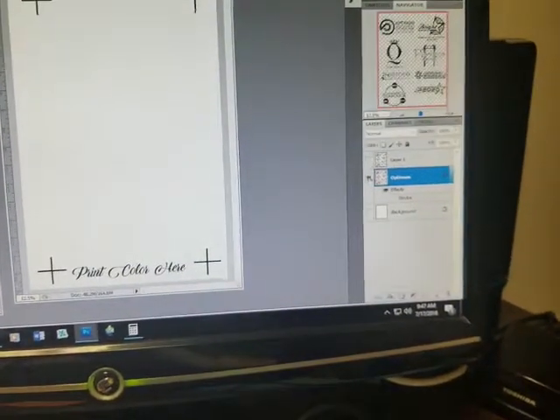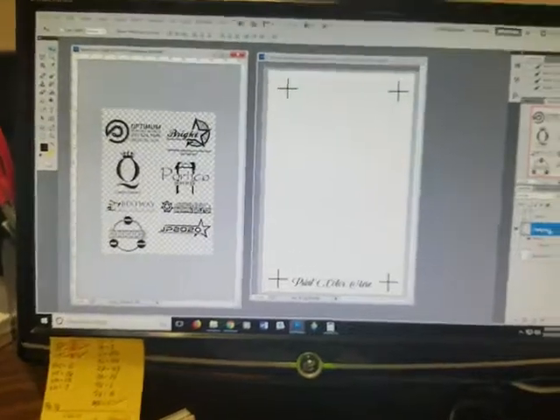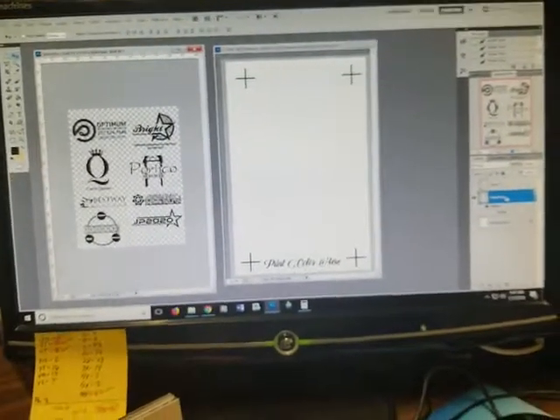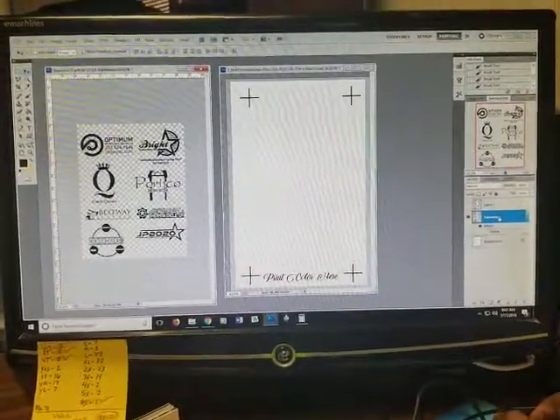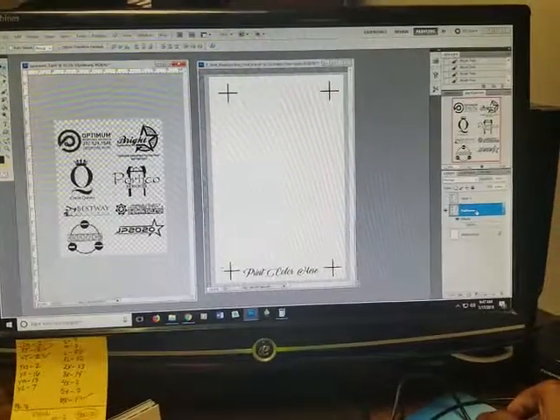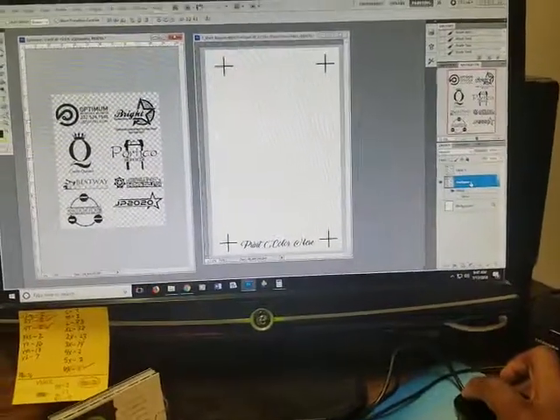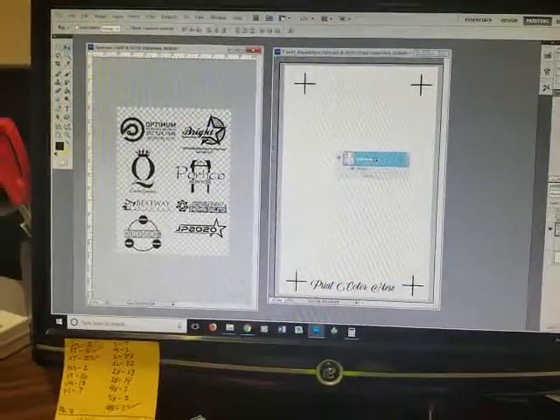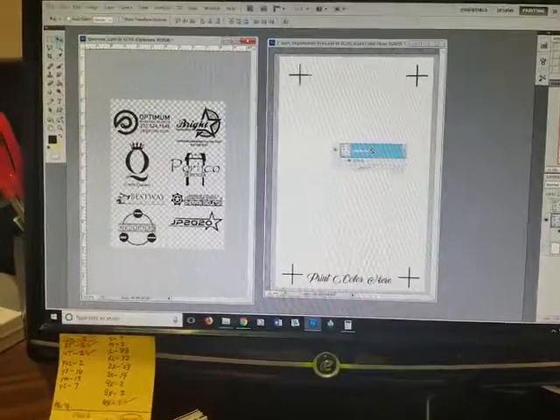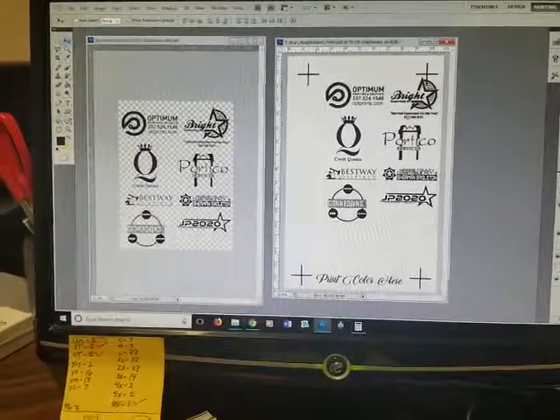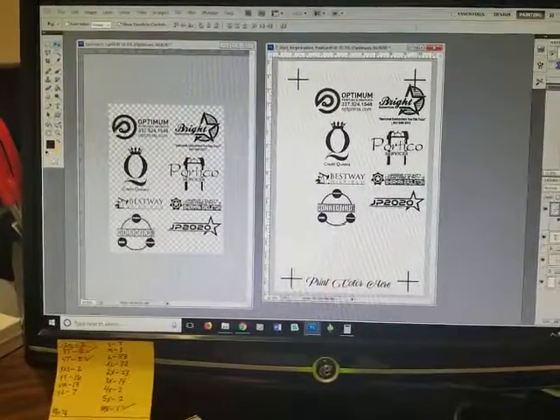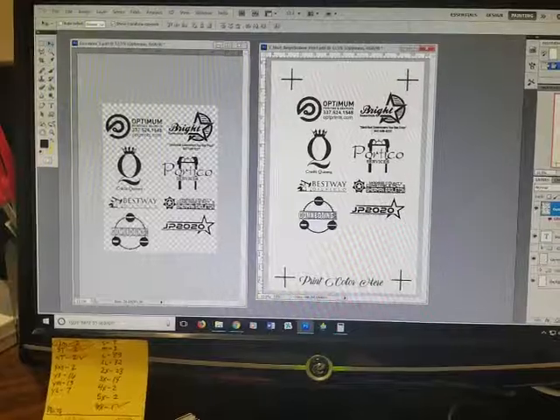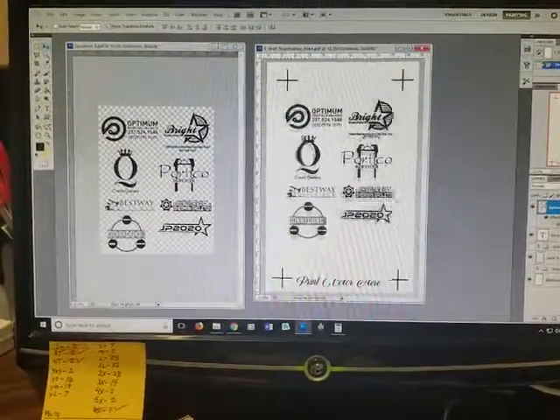Okay, so back to what we were doing here. We're going to select the layer that we want to be printed on the shirts, and we're going to take that layer, hold it, press it down. Notice my finger holding it down, and we're going to drag it and drop it into this t-shirt registration file that we opened. Notice I dragged and dropped it, and I have to move it around a little bit.